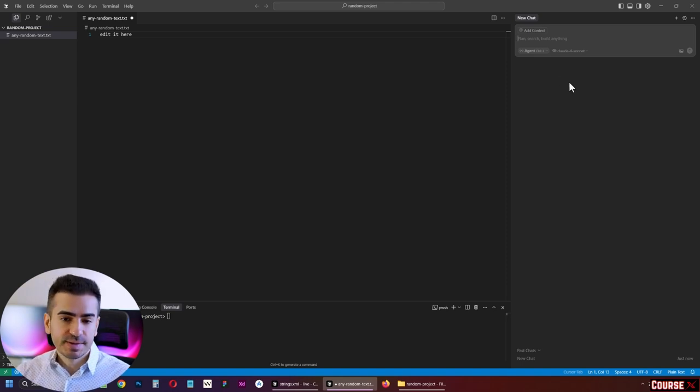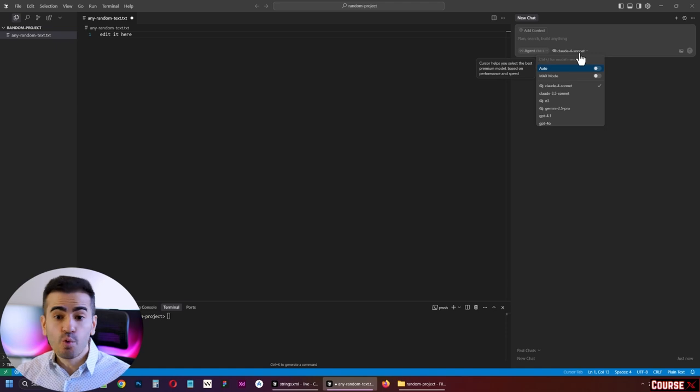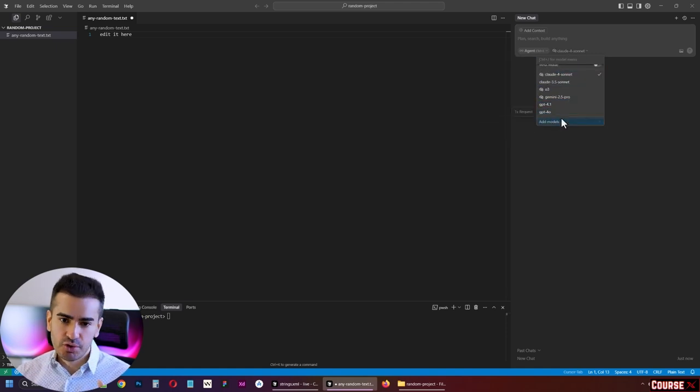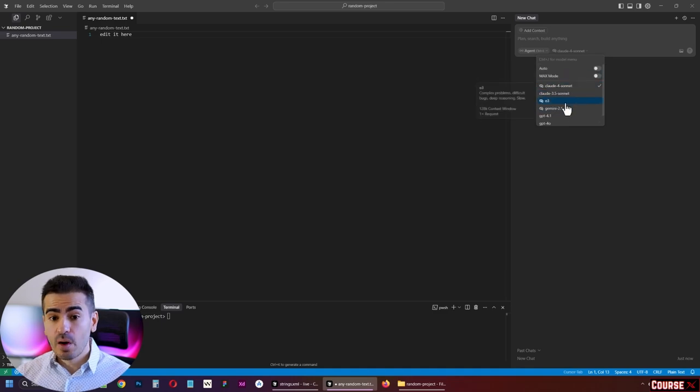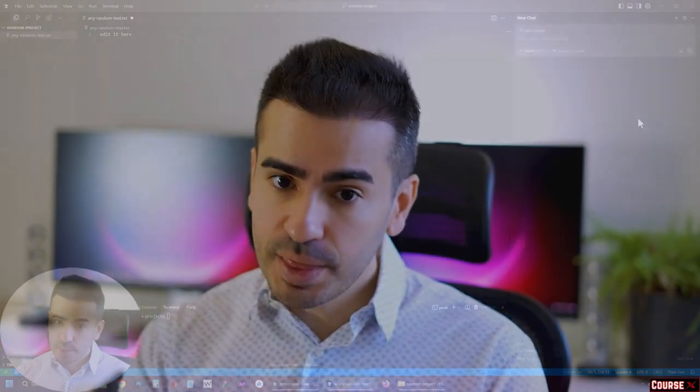The final important setting here is this part where you choose your model. That's gonna dramatically change your results. Let's talk about models in the next lecture. For now, please change your interface to a new theme, increase the size by using Control Plus, and create a new folder on your computer and open it up in Cursor just so you get used to that flow. Okay, I'm gonna see you in a second.